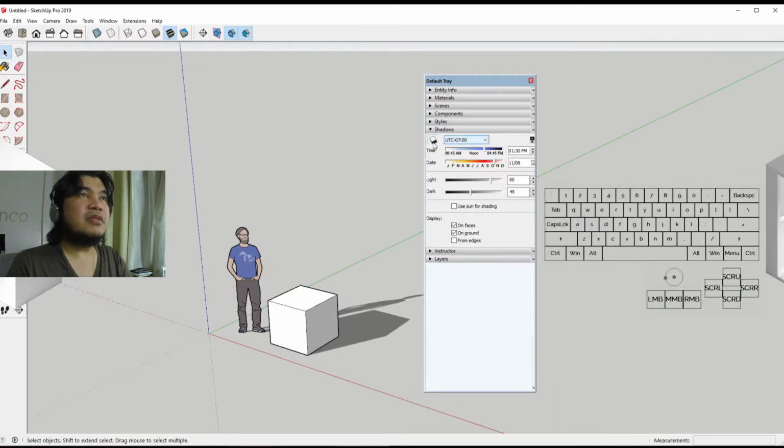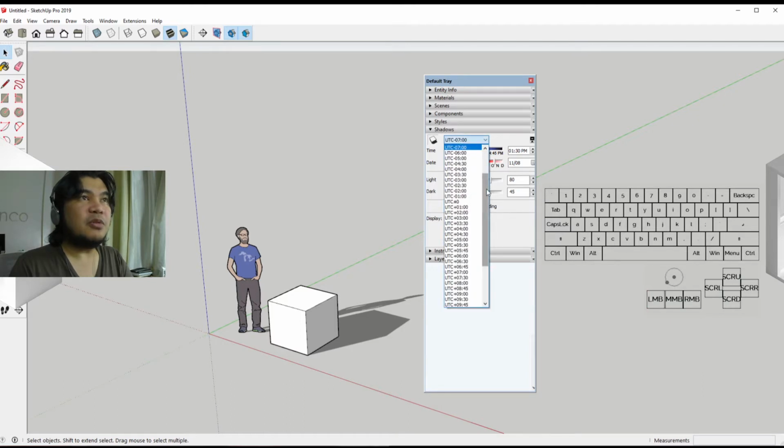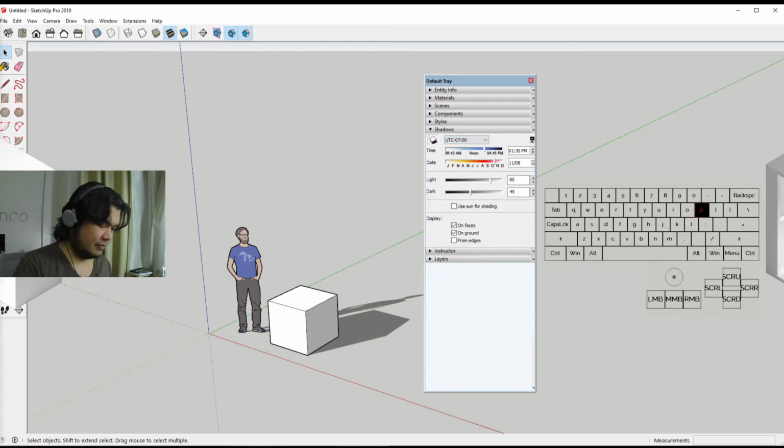Now the next, right beside the toggle, you can see that there are time zones. So you want to be setting this up to match your location, which for us is, what do we have? Philippine Standard Time to UTC.